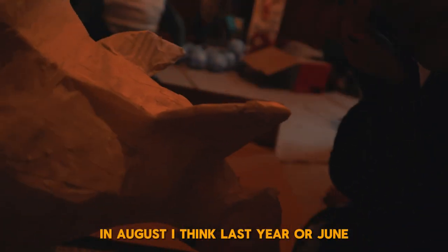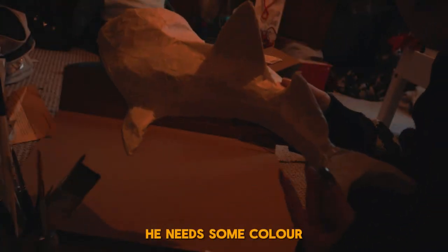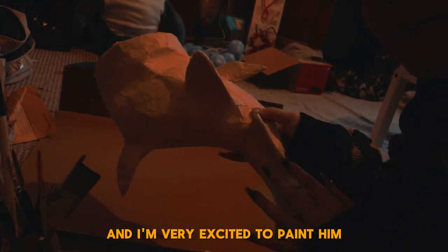I made him in August, I think, last year, or June. So he's, you know, he needs some color, and I'm very excited to paint him.